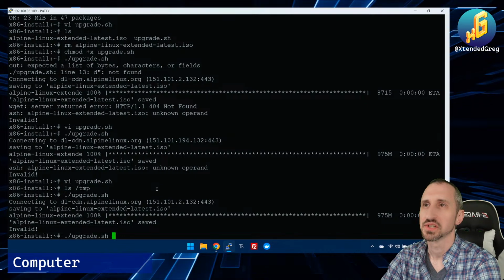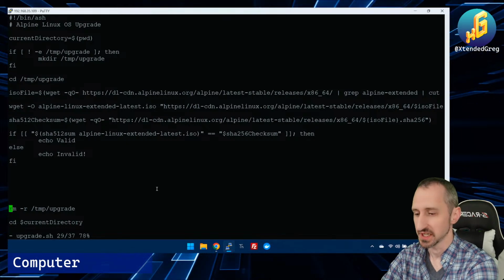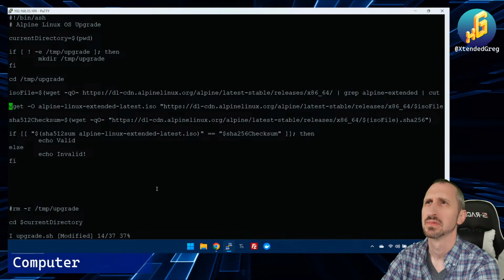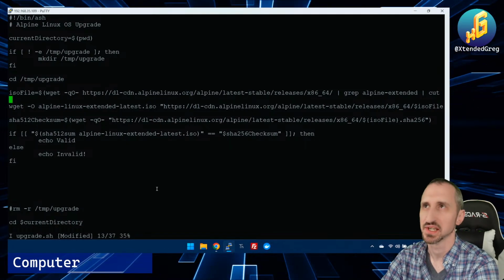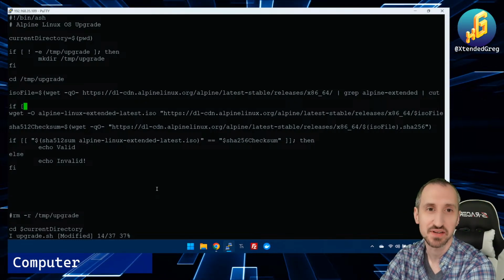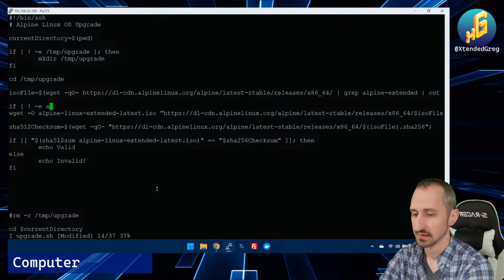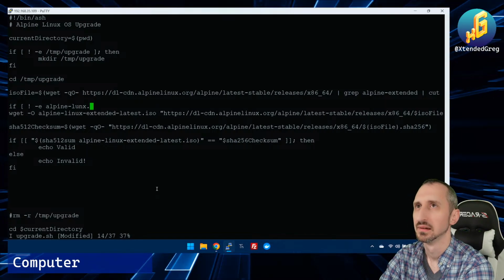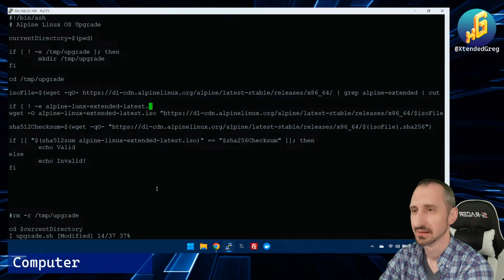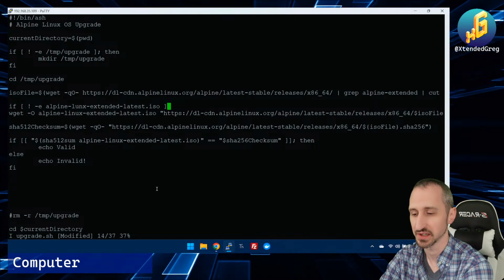What I'm going to do is comment out that download so that we don't have to re-download it every time. For the actual download, I'm going to put if it doesn't exist. Then it will reuse this file and save us a bit of time every time. It will re-download the SHA-256 every time, but that's fast enough that I don't think it'll be an issue.